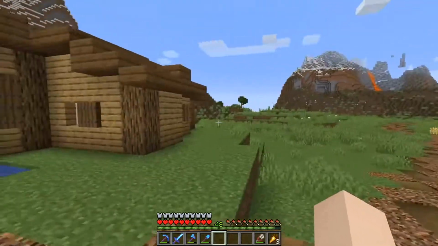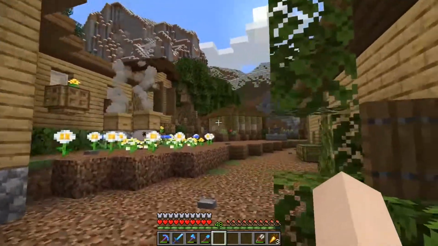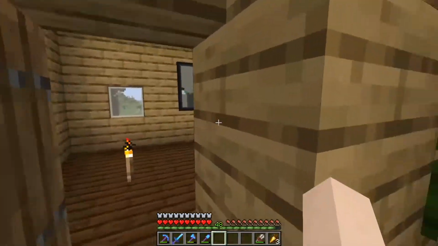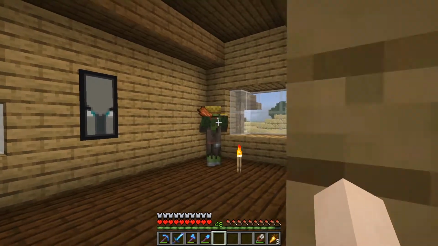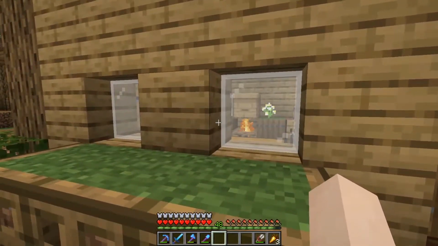I want to show you what has happened since the last episode. We've gone ahead and worked on some houses, as well as found this guy in here who is a little bit of a zombie villager. I'm going to go ahead and leave him alone, and then we're going to go straight into what's going on.